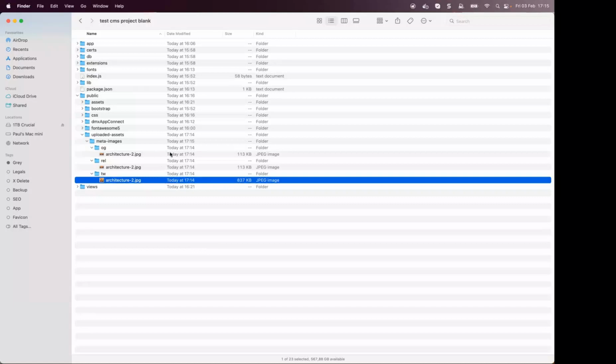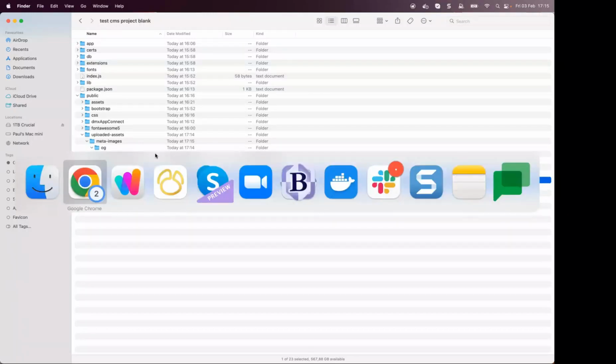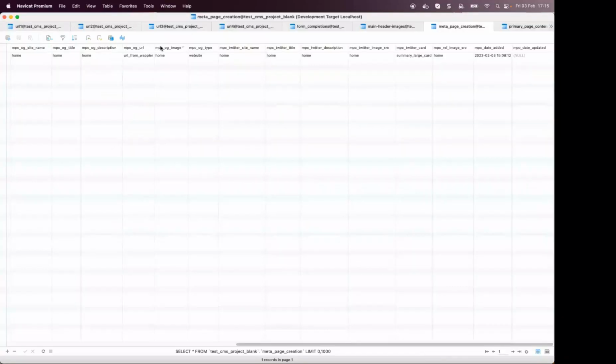Obviously you can choose whatever sizes you want or are comfortable with. From a database perspective, what that's done is go to this meta page creation table and add the extra data. So there's the company name, there's the Twitter title, etc.